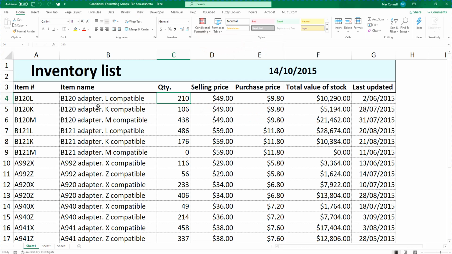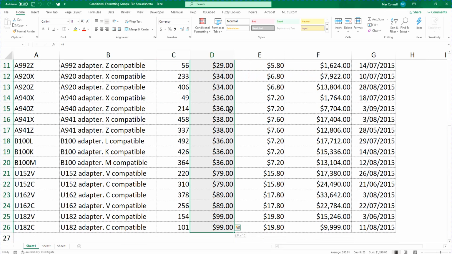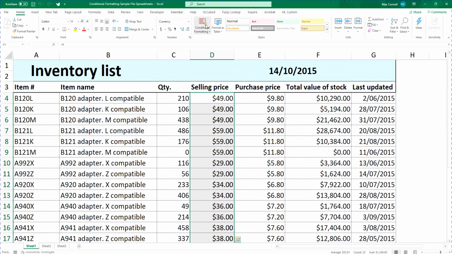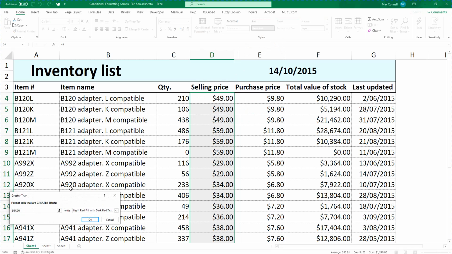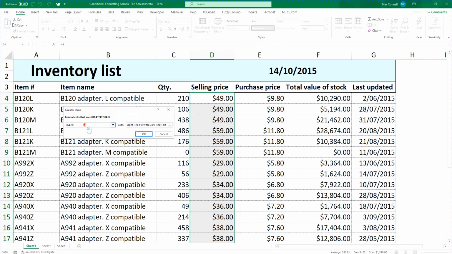What I want to do is visually highlight all cells which have a selling price over, say, $60. That way I can immediately figure out which are the highest selling prices. So let's first of all select a range. Control-Shift down, and then conditional formatting, highlight cell rules, and then we're going to go greater than. Now this little dialog box will pop up over here, which defaults to a value. We're going to change that to $60. This is the value at which the rule will apply, whether it's greater than this value here.